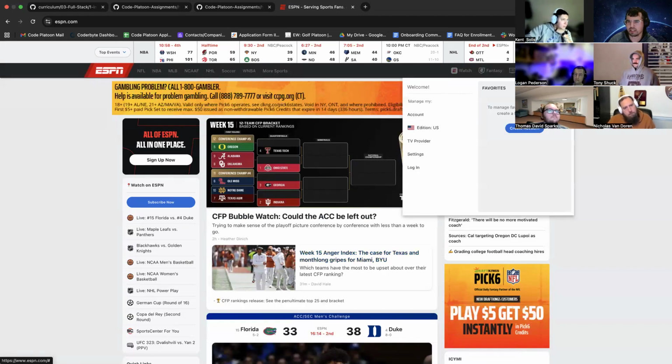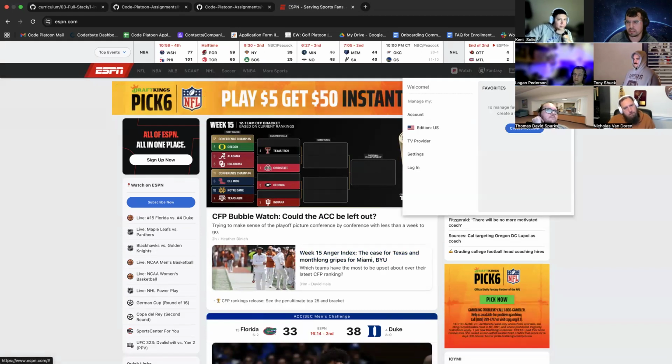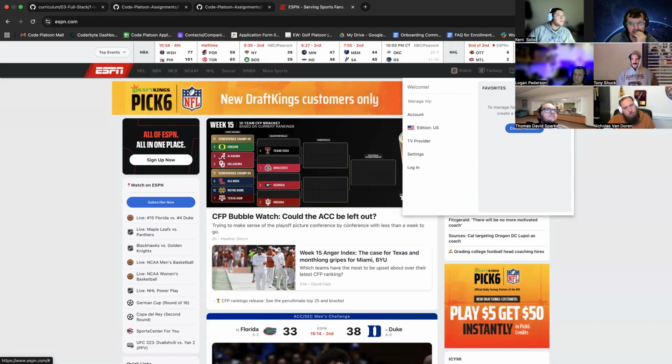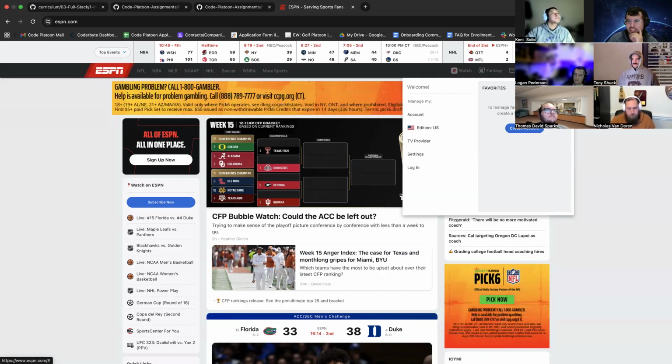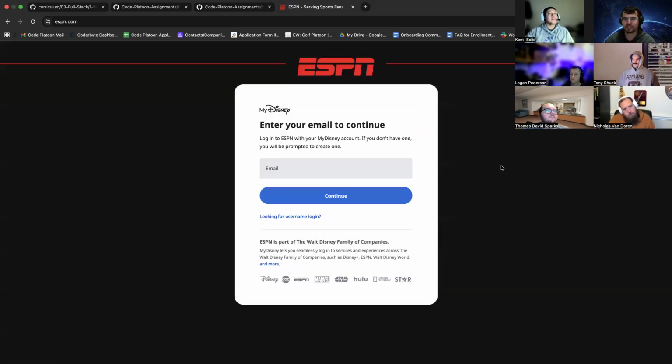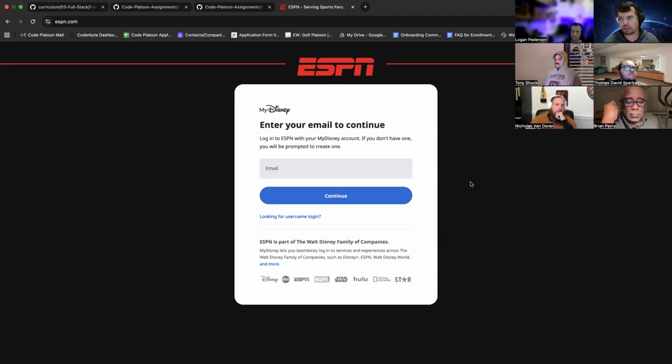If I could click here, what is this? It's getting a little harder. If I click this and I go create account, what is this? Form? Yeah. This is a form. It's going to take what kind of information? PII. Yeah, it's just going to take user information that is eventually going to store it where, in the broad scheme of things? A database. It's going to store it in a database somewhere, right?